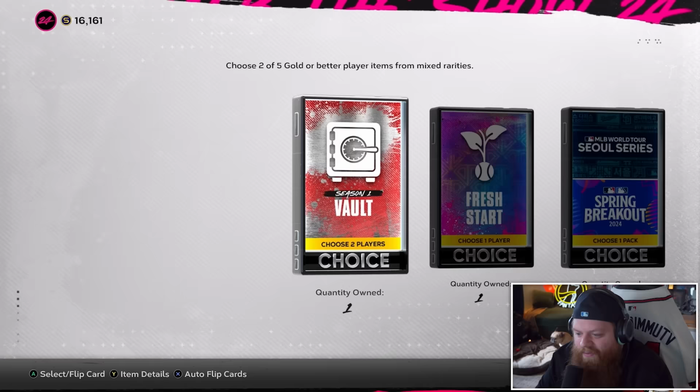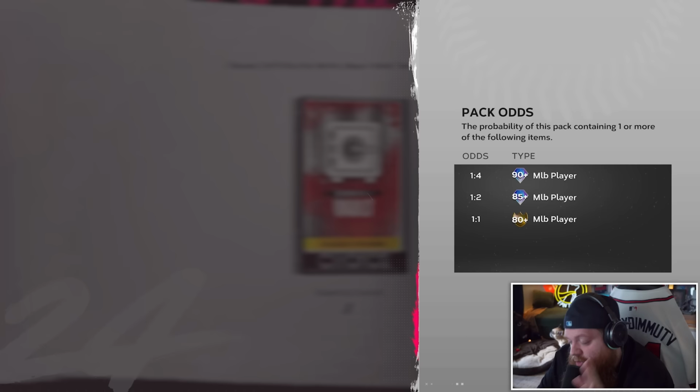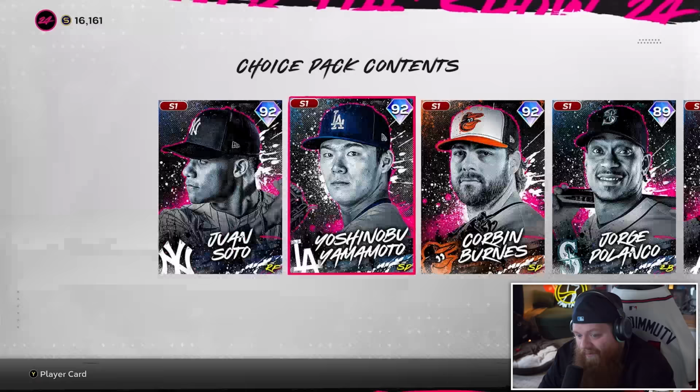The vault pack, I think, could possibly be the best thing we have. It's a 1 in 4 chance at a 90 plus player, which would be sick. It could also be a gold, and I'll bomb so hard. But we're going to open the fresh start, could be sick too. These right here, Juan Soto's and stuff, they're 45K. If I hit a rare round there, I'm all in.